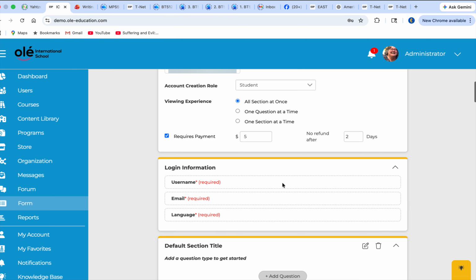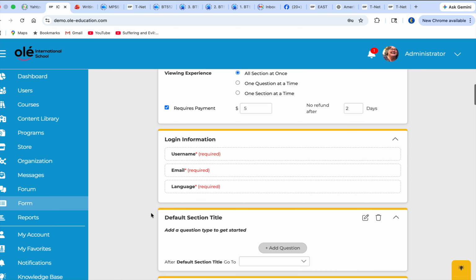All right, the next part you're going to come to is this section, this login information, and this is not optional. You cannot delete this or change this, and the reason why is this form is used to create the account for a person in the system. So we must have, to create the account, a username, an email, and we're looking for their language as well so that we can respond to them. And you can't change this because if this is missing or something happens, they can't create the form and we have a real problem. So its location, everything like that, this is static.